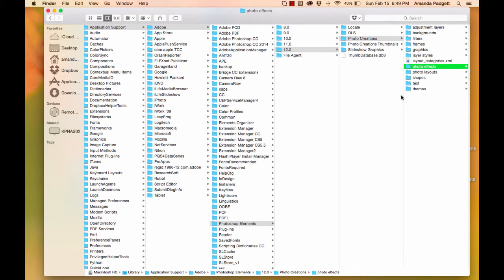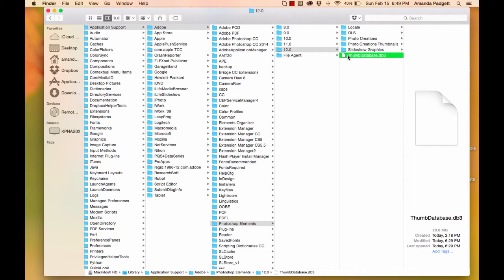On a Mac, PC users, you can probably go ahead and start your Elements and wait for those to load in. It'll take a few minutes, but they'll show up more than likely. If not, then you need to do the same exact thing that Mac users have to do every time. So Mac users, hear this again. Every time you install actions via the Photo Effects panel, you have to come and do this.